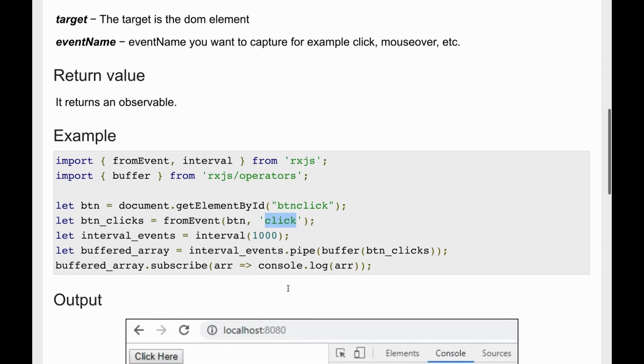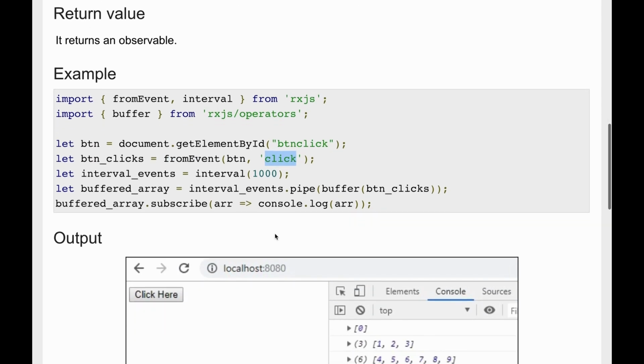Then we get the button clicks inside this buttonClicks variable, and we want to set an interval. We want to check the button clicks every 1000 milliseconds, and we have the interval events with the 1000 millisecond interval.